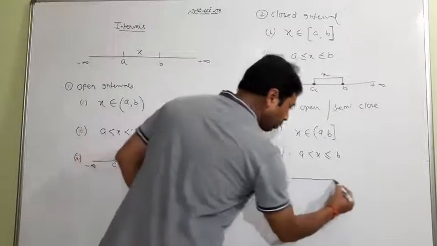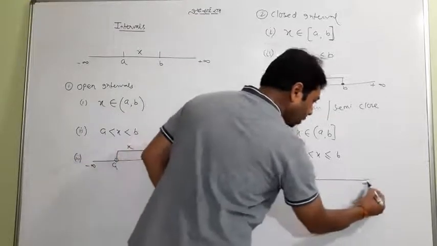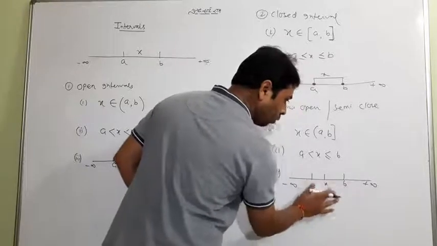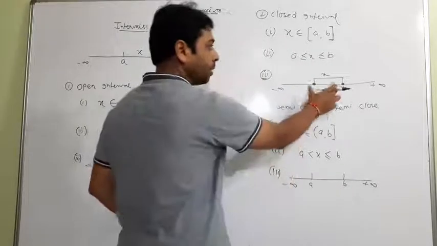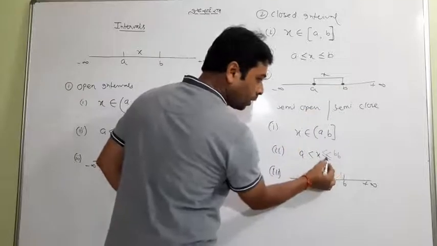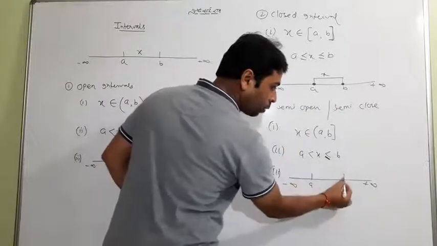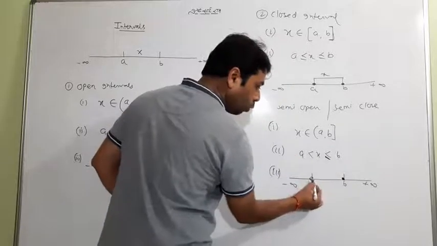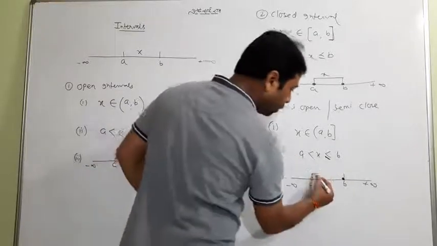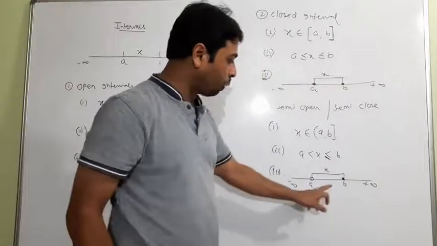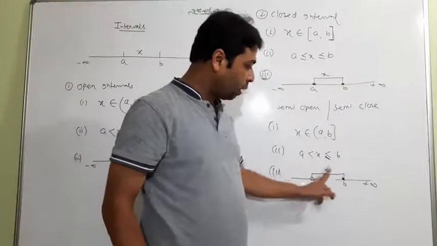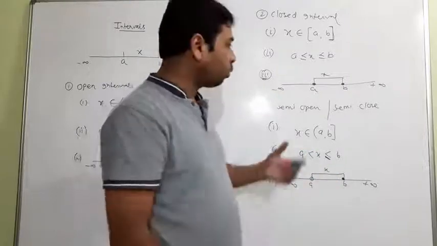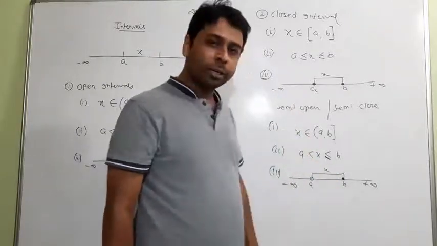And the third sense is what? By graphical section you can understand that it is minus infinity, it is plus infinity, it is X, it is A and B. So I want to represent it like that. Where the closed interval appears, in that part only use a closed bubble, and where the open interval is used, use an open bubble. And I would say that X lies between these two values, where X cannot be equal to A, but X can be equal to B. So this is a way, and I think you can also make a different section.